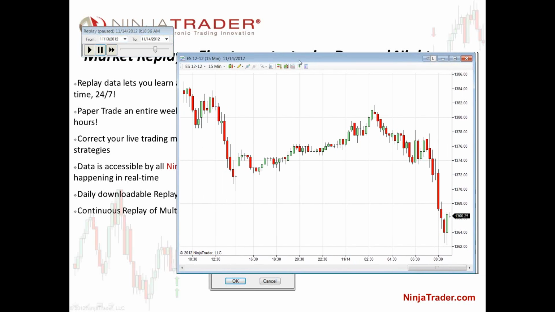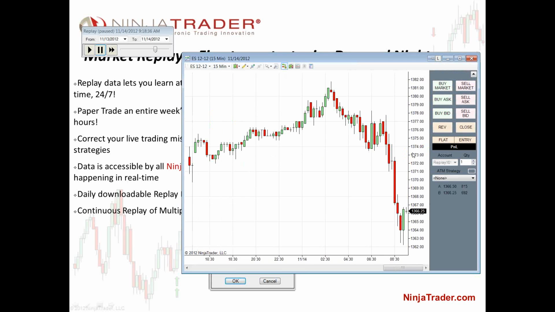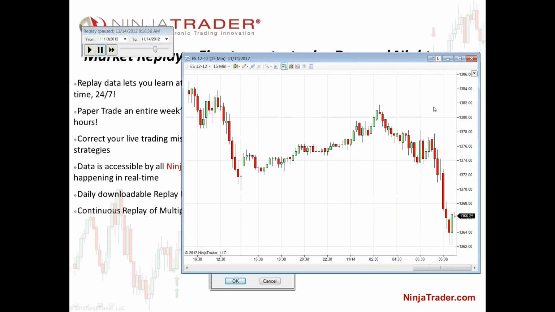So if we want to trade from our chart, we'll need to enable Chart Trader, and you'll notice here on the toolbar we do have an icon. It's going to be the fifth from the right that does say Chart Trader. If we click on that, right away we do receive the Chart Trader panel. We have some buttons on that panel, our collapse button, so we can collapse that and have it remain active in the background.